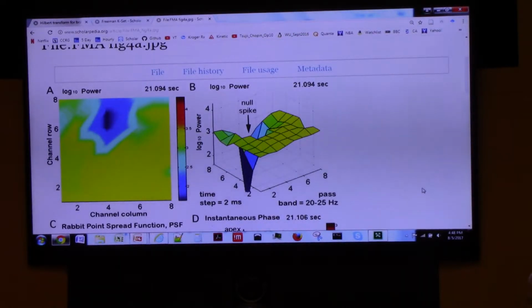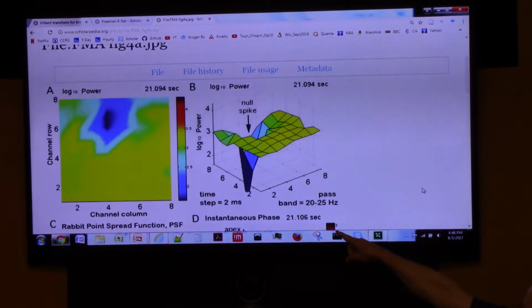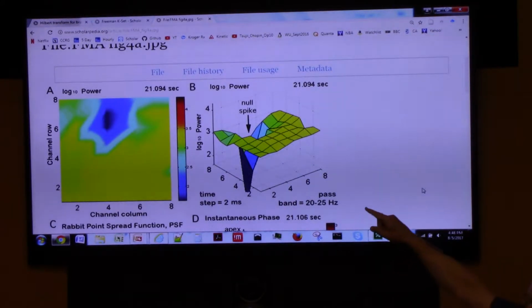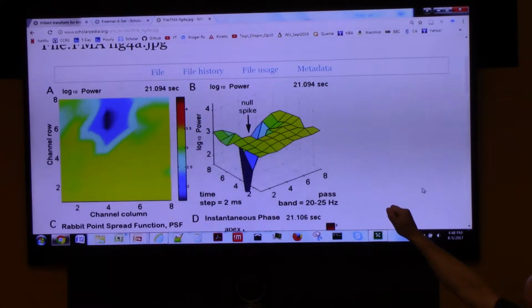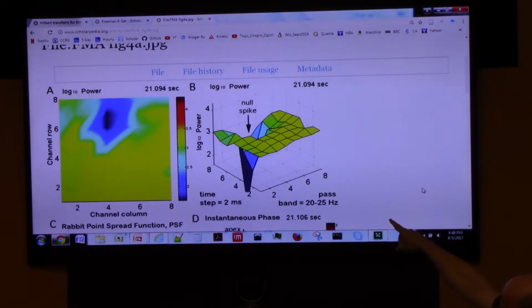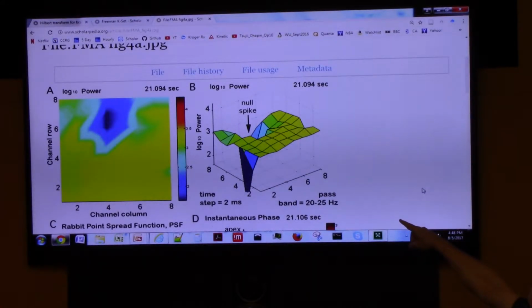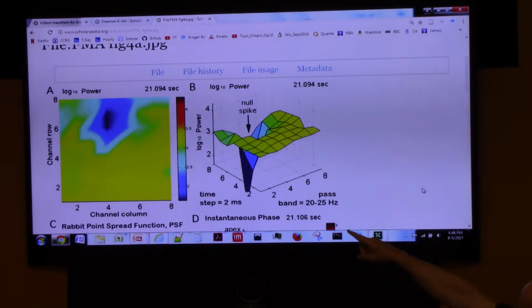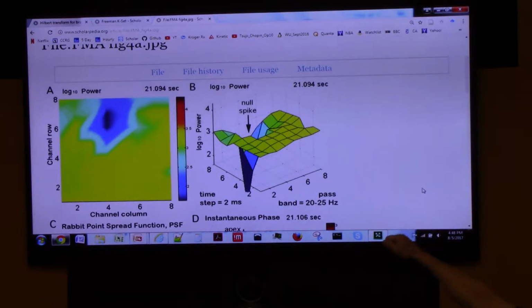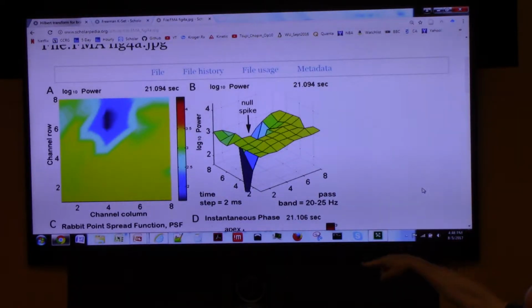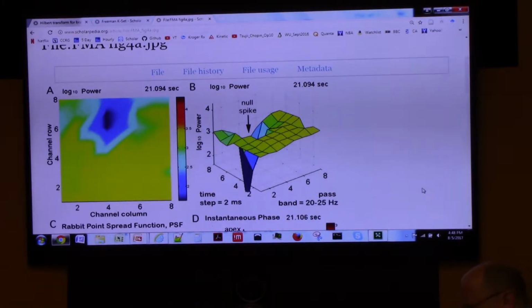This is a similar plot on the left there, with a color indicating altitude, if you will, or electrical potential, and then he has a 3D version on the right, with the dark blue being the lowest, and the red the highest. There's a color scale right there to the right of that first figure. So this is all derived from the same 8x8 array.